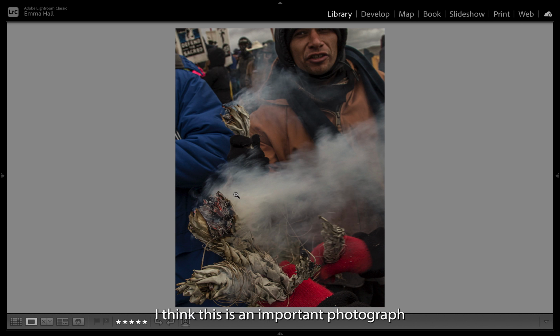And I think this is an important photograph because it just shows, again, Native American culture, and the reason that they burn sage is to help take away any bad energy and to protect peace and have peace. So this was taken at one of the direct actions, and I feel like it's kind of an interesting composition. It's not so obvious like a lot of my photos from this time were. And so I really like this shot.